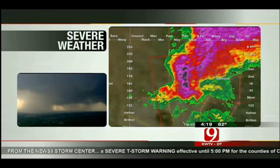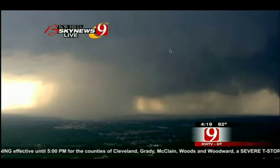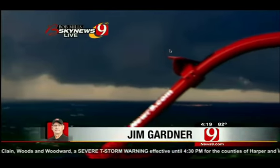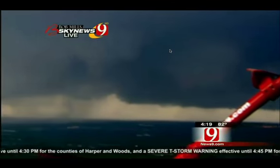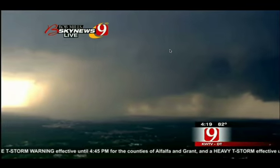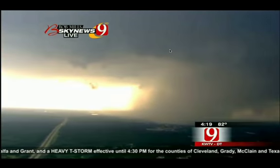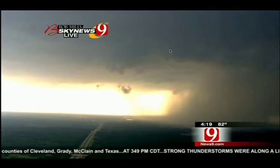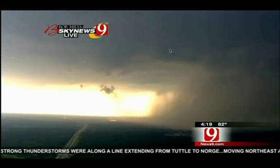Well, Gary, right now you're looking at that rain shaft that David was talking about. That rain shaft has really tightened up. Now, the wall cloud itself in front has crumbled just a little bit, and you still have the Lineker cloud there as we come back to the left. Right now I'm set just on the north side of the Kilpatrick, east of I-35, kind of flying sideways here. That area right in there and just on the back side of that is what we've been watching, Gary. And now it's kind of gone back up. It's become high base again, and the rain shaft is starting to spread out a little more. So I think it's just one of those cycle stages again.